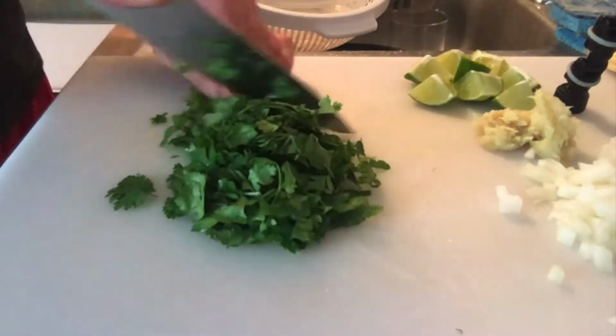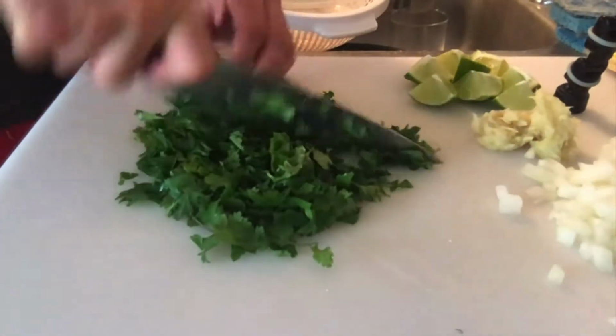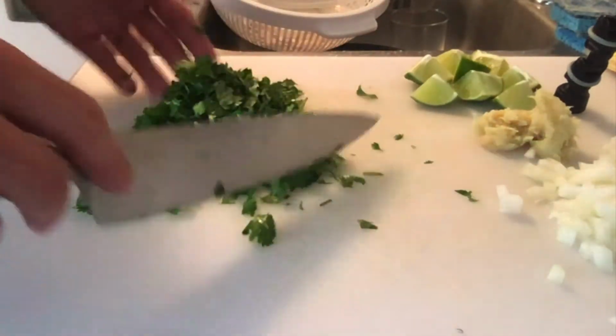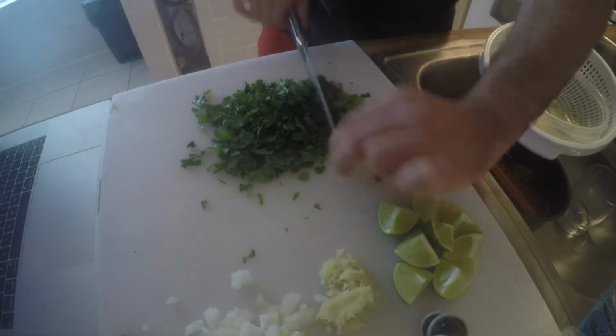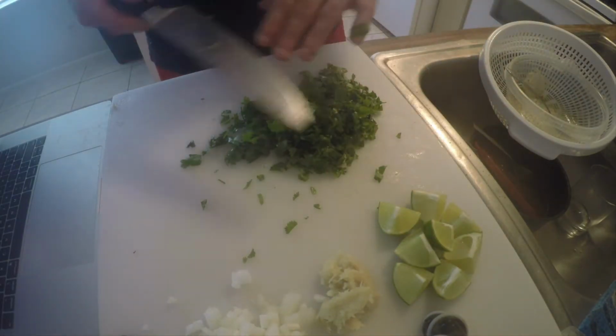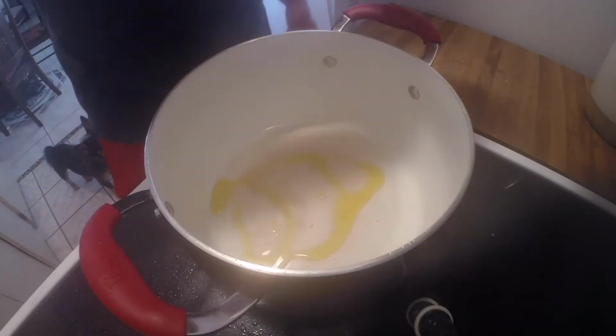nice. When you chop these herbs, you don't want to smash down on them. Make sure you have like a nice, swift cutting motion. You don't want to mush them into the cutting board. The more green that you see on the cutting board when you're done, the worse your cut was. You're losing a lot of it. It's basically bleeding out.